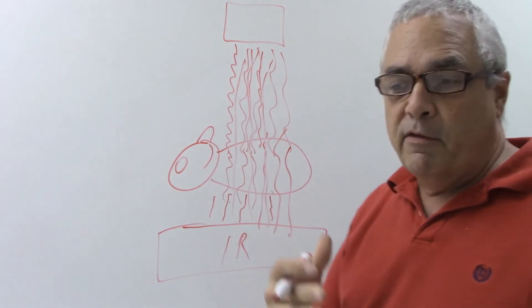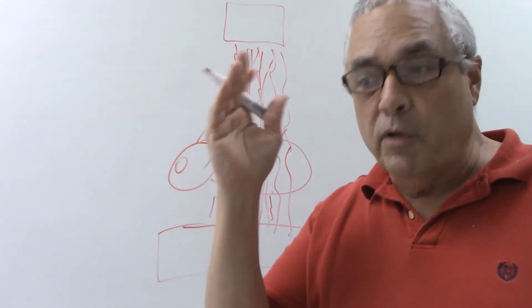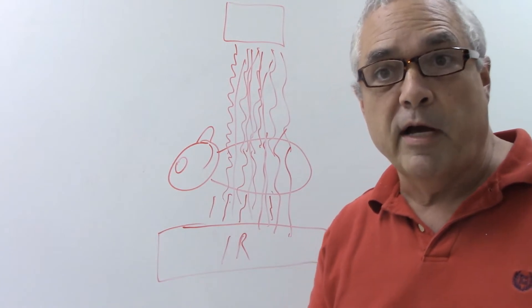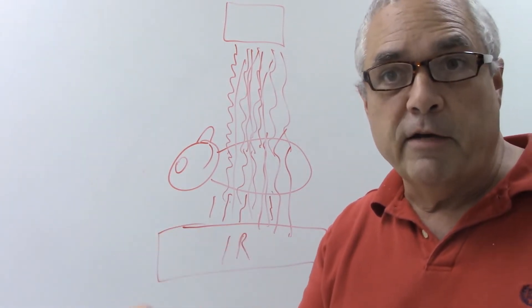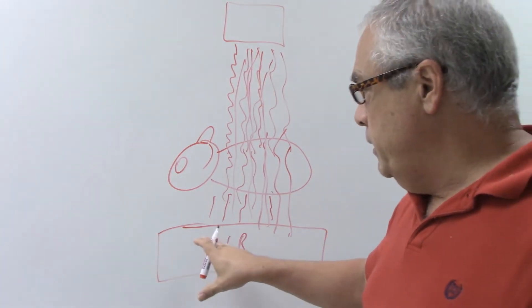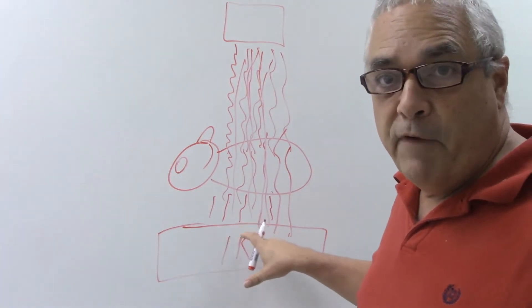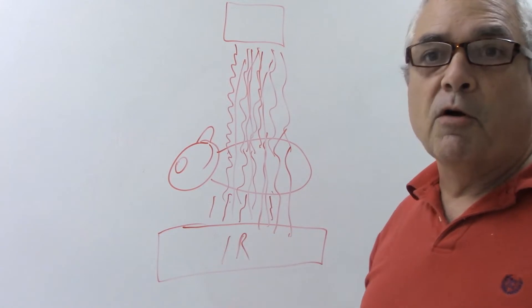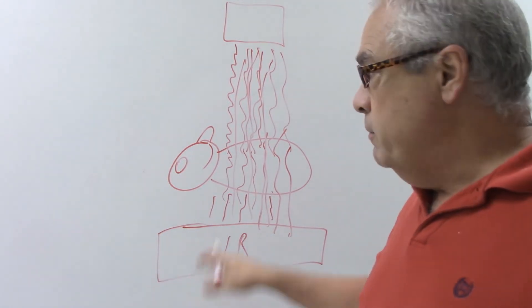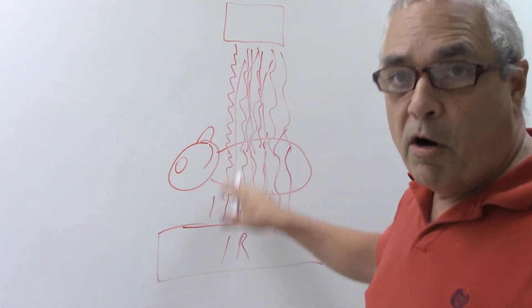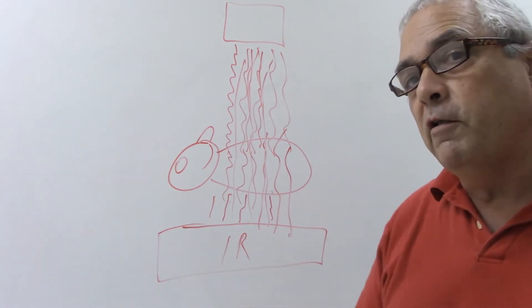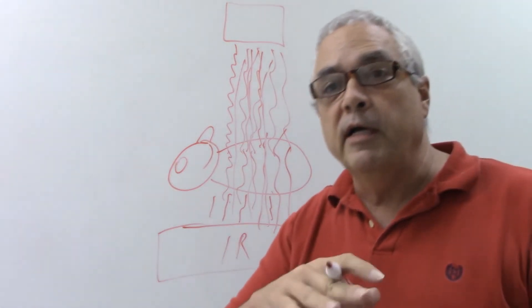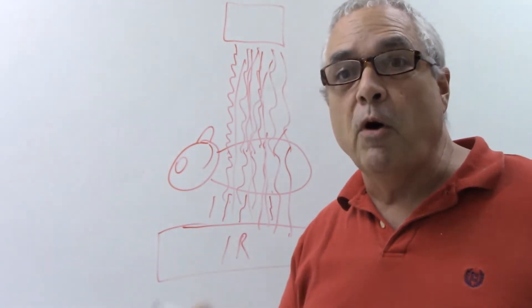So once again we've got our photons coming down through the patient. But this time, even the photons that encounter bone are probably going to, a lot of them are going to go right through that. So now my bone is going to be an even darker shade of gray. Any air, lung tissue, fat, things that were dark to start with, they're still going to be dark. But now any tissues that were hard to penetrate, they're going to also be penetrated. So the overall effect is going to be a more even penetration through all the tissues.